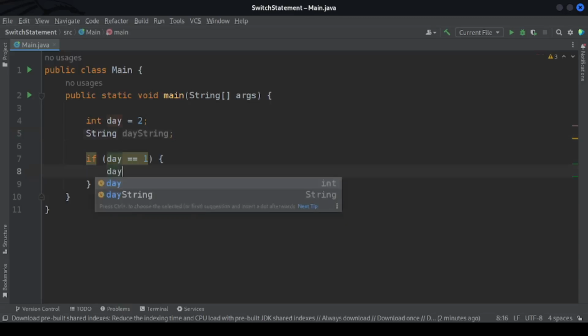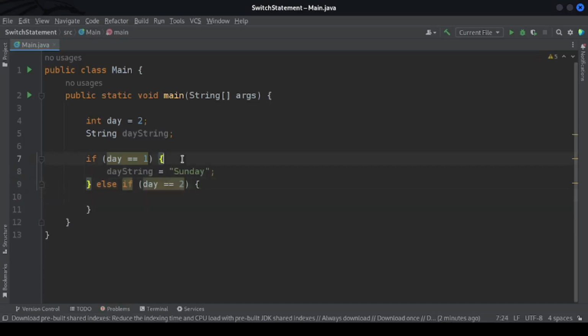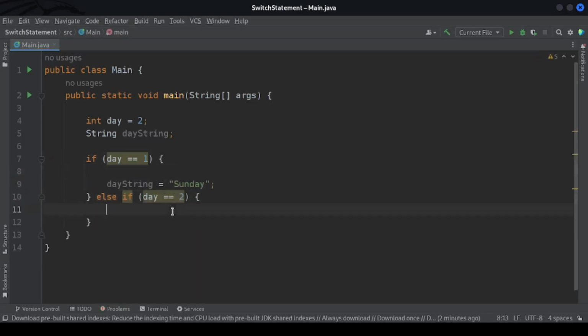So day string equals, since we know the first day is Sunday, Sunday here. Then we use else if day equals 2. We know that the second day is Monday, so let's set day string to Monday.